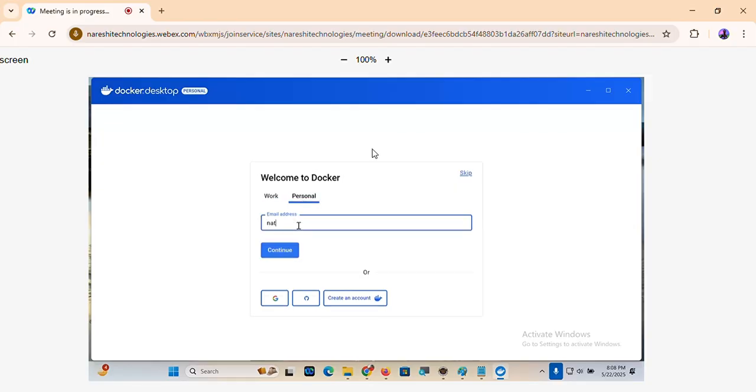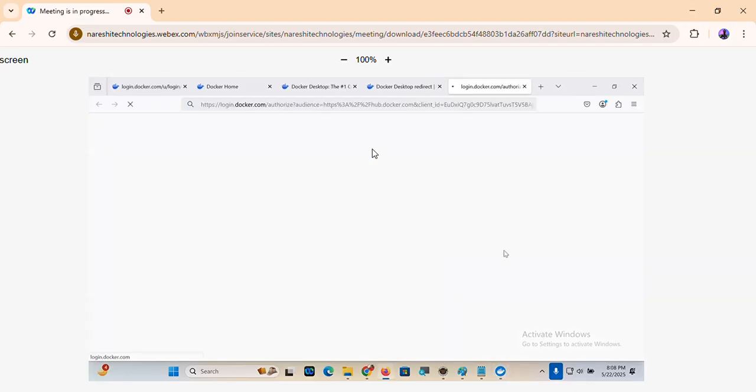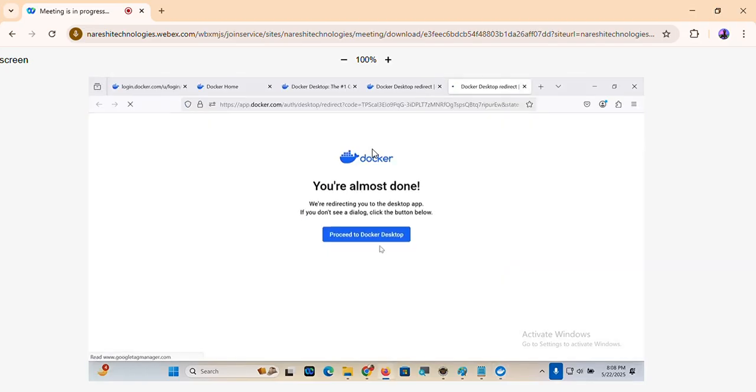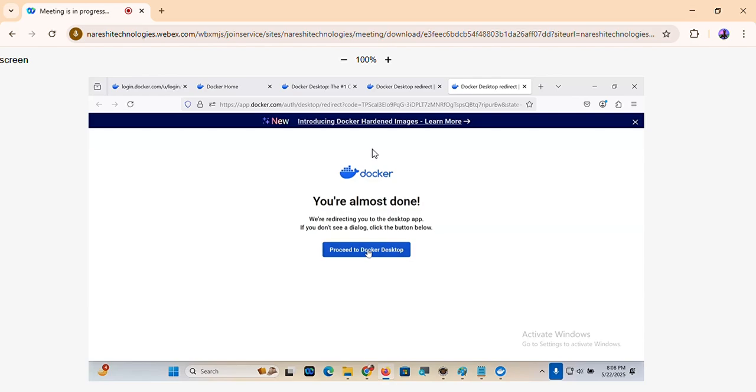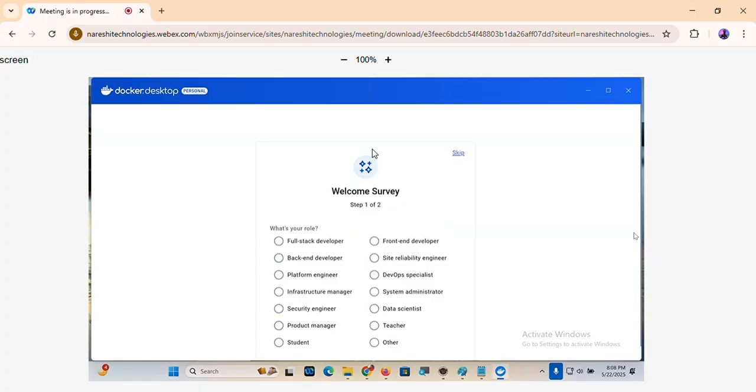Okay, continue. Proceed to Docker Desktop.